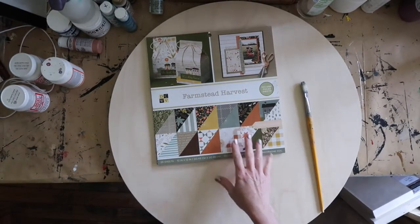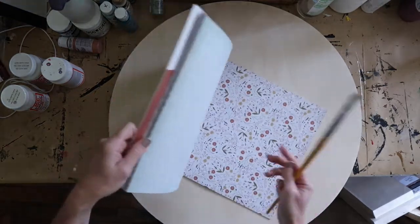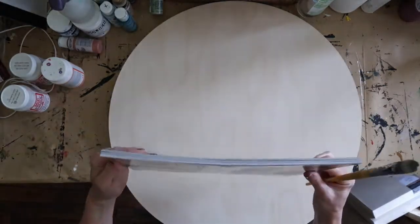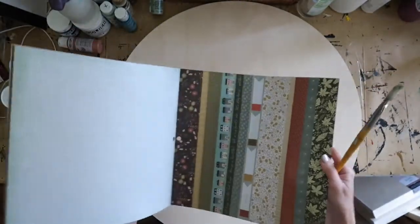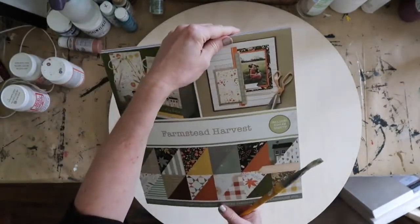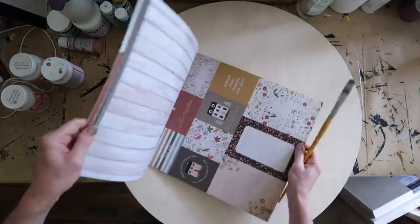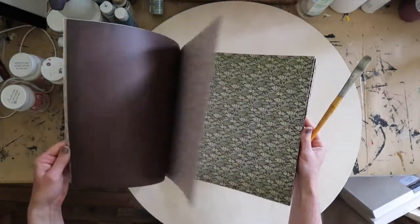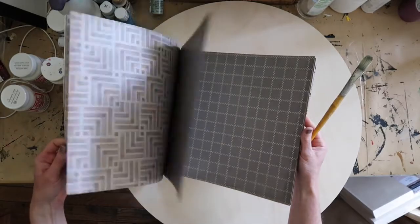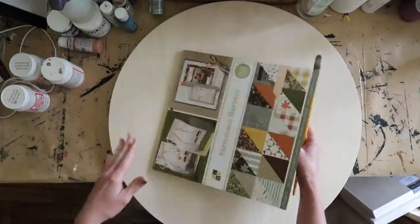Today I'm covering this 24-inch diameter cradled board with scrapbook papers, and I like to buy these scrapbook paper books. I don't know what you call them. What's nice about it is it's a collection, so all the art coordinates. It's got a certain theme, a certain color palette, so it makes it really easy when you are covering cradle board.